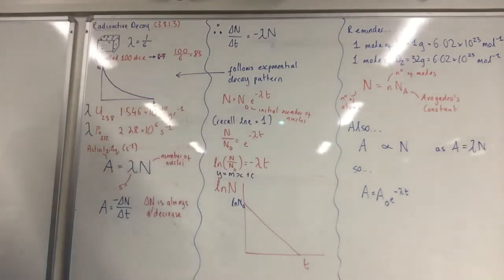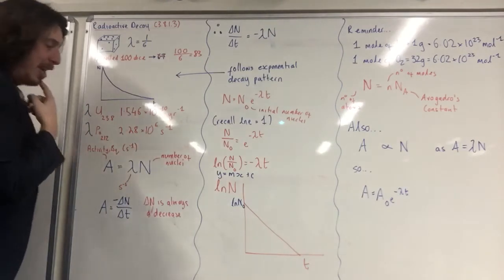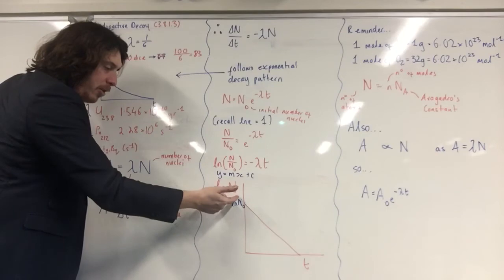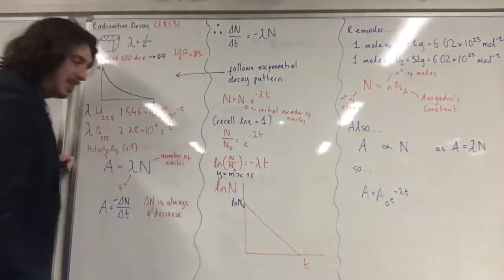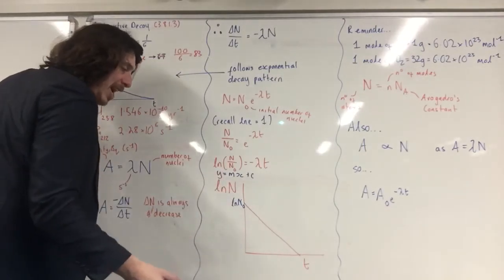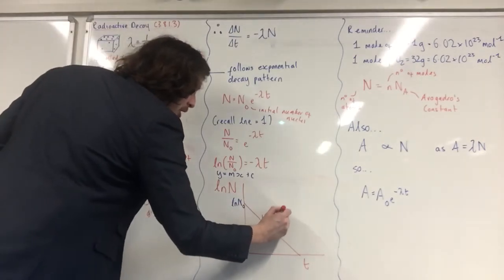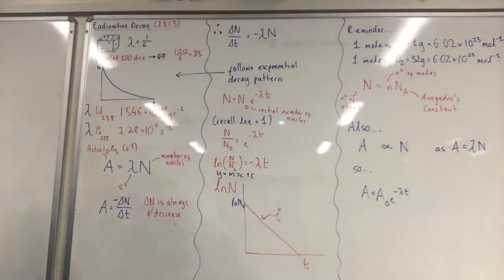And then what you do is you take natural logarithms to turn the e into a 1, so that disappears from the equation. If we were to plot this as a graph differently to the one that we had earlier, we'd have the natural logarithm of the number of nuclei on the y-axis, time on the x-axis. The y-intercept would be the initial number of nuclei, and the gradient would be the decay constant. So you'd be able to find the decay constant of the material that way.